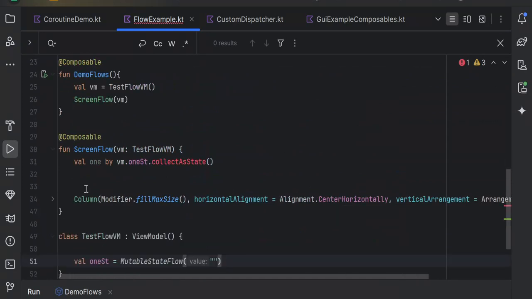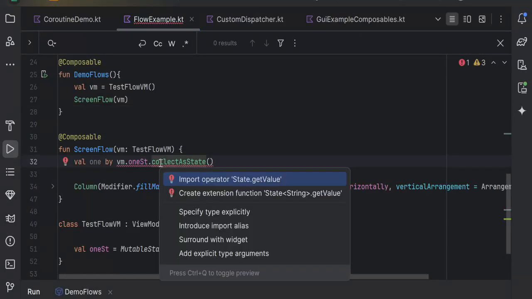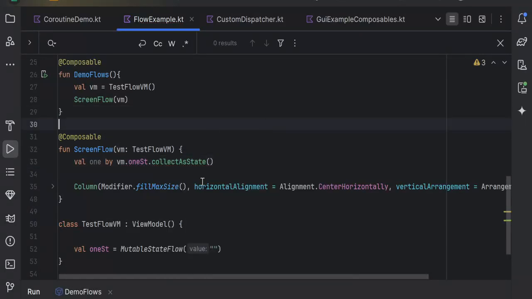Okay, let me contract this code just to show you one thing. You see something strange in this syntax at this time, which maybe is different from what we have written so far.